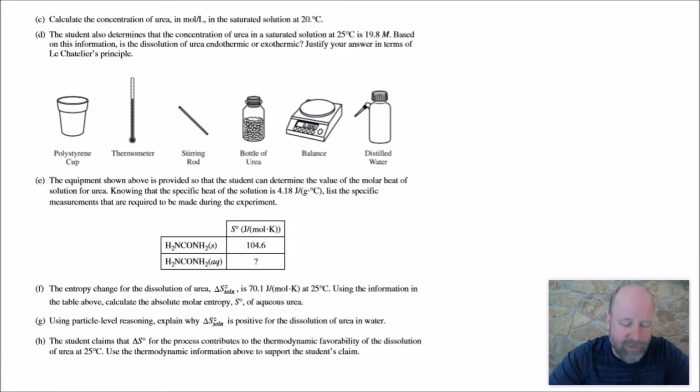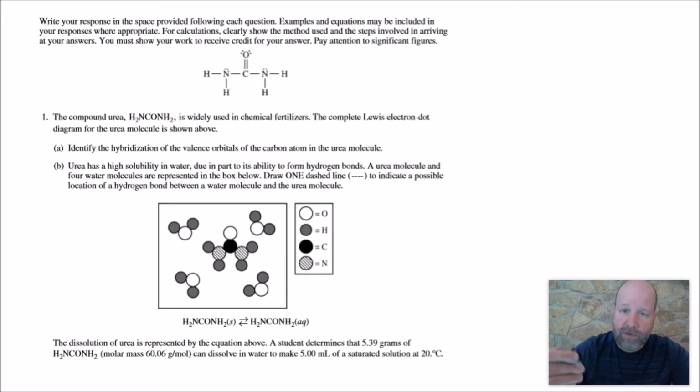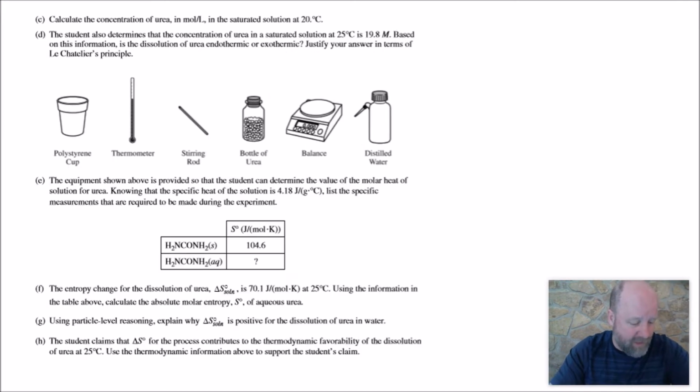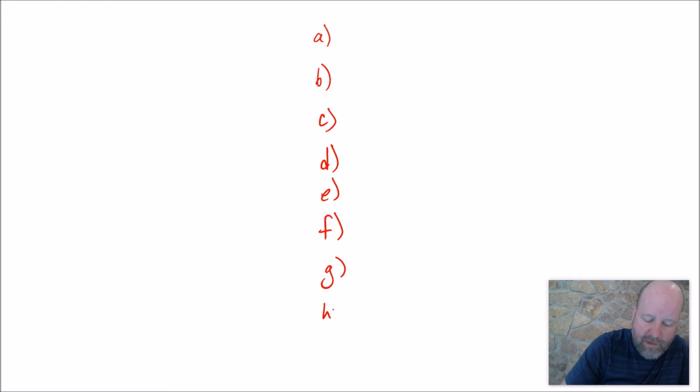When I went through this problem and all the rest of the free response problems, I just started with A and then B and then C, right? You probably don't want to actually do that in the actual AP exam, especially if time has ever been an issue in any of my tests, which includes almost all of you. So you're going to have a big stack of scrap paper next to you when you take the actual AP exam. You're going to take a quick look, A, B, C, D, E, F, G, H, and on your scratch paper, you're going to put A, B, C, D, E, F, G, H.